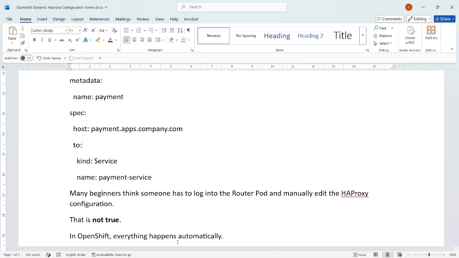But in OpenShift, those things are done automatically with the help of the router pod.